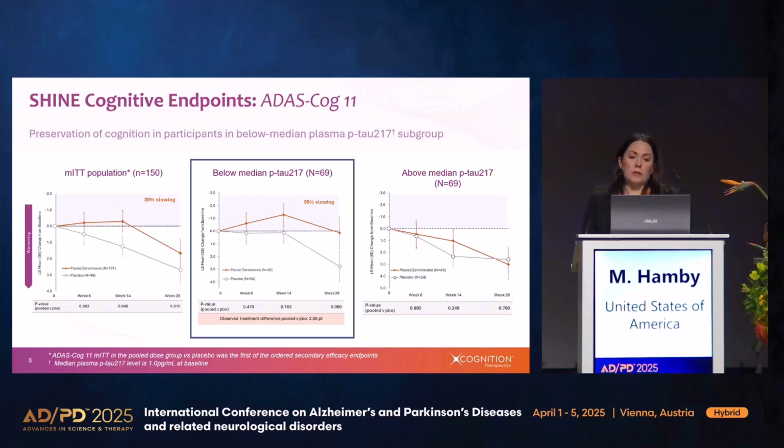But what we noticed was in the low tau group in the center panel, this favorable tendency became larger. And if you look at the levels in the zervimesine group in the middle graph here, you see that there's really a preservation. There's no decline, and if you look at the orange line here, there's no decline at 6 months compared to the patient's baseline in that treatment group, as compared to the placebo, which steadily declined over the 6 months. And as you see on the right with the high tau group, there was really nothing remarkable to speak of. The placebo and zervimesine overlapped.